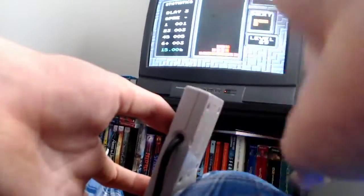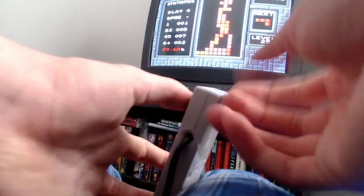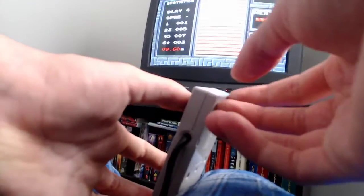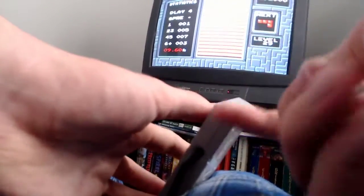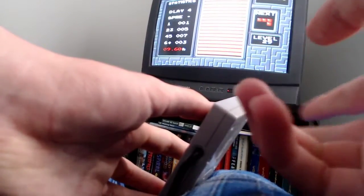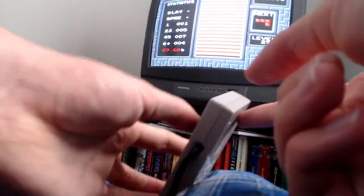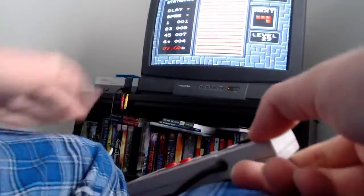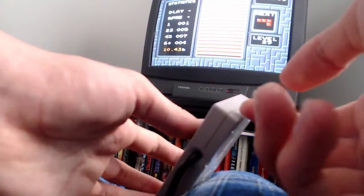Another thing that was hard for me in the beginning was just trying to get slow taps. You've got to practice slow taps as well, because it's really easy to over tap stuff if you're doing the full motion. What I do for 2 taps is I do this, and for 1 tap I just do like this, or either that or my thumb on the D-pad, which can work. For 3 taps, I start with my fourth and go up like that.